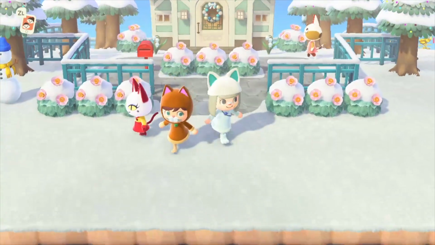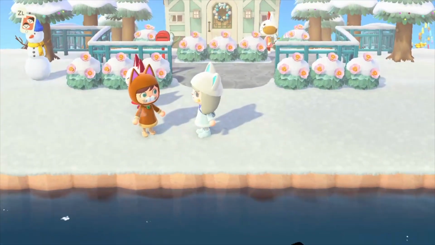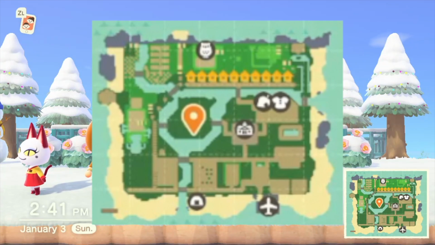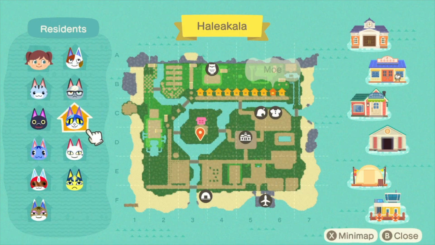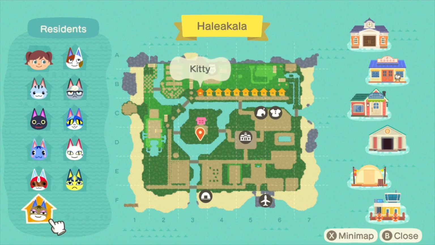Now you've seen my island. My house is the island within the island. Yes. So you can see that with the map. Yeah, I'll put a picture of the map. And you can see it in the corner anyway. But yeah, she has all cat villagers. Let's take a look at her map real quick. See, she's got Pearl, Raymond, Lolly, Kiki, Mo, Olivia, Rosie, Kid Cat, Anka, and Kitty.